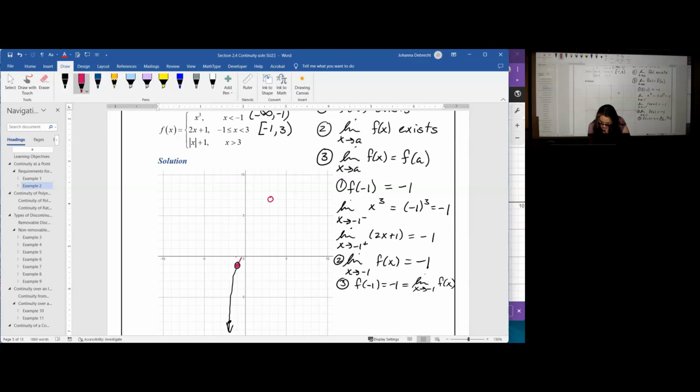And again, it is a line. So up to right one, up to right one, up to right one, up to right one. It looks like that. Now, the last piece is the absolute value of x plus 1, but only for values greater than 3. So the domain for the last one is going to be 3 to infinity. But again, 3 is a connection point, so I have to graph it, but as a hole.